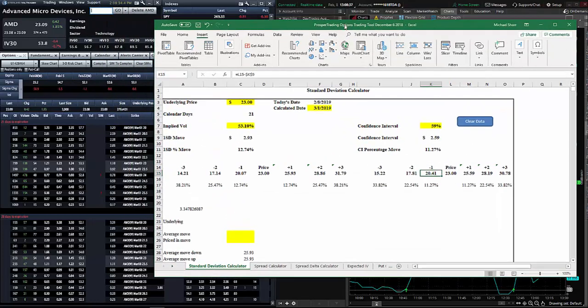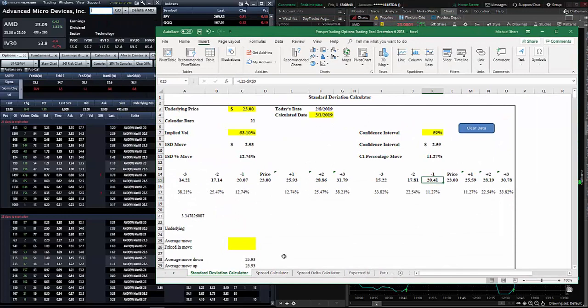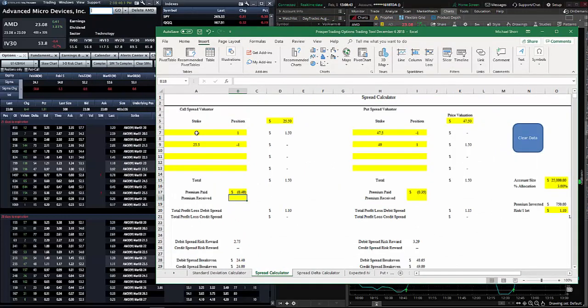Okay, so again, using the options trading tool, we can figure out what our reward to risk is. All you do is you put your strikes in here. Here's the 24. Here's the 25 half. I'm long the 24s. I'm short the 25 halves. We know that the worst case scenario is if we are at 24 or lower, because then both the options that we have, one that we own and one that we don't, are both worthless. But no matter what, we have to pay 40 cents to watch this thing play itself out. So I lose my premium if we go to 24 or if we go to 0. Most I can lose is what I invested in this spread.